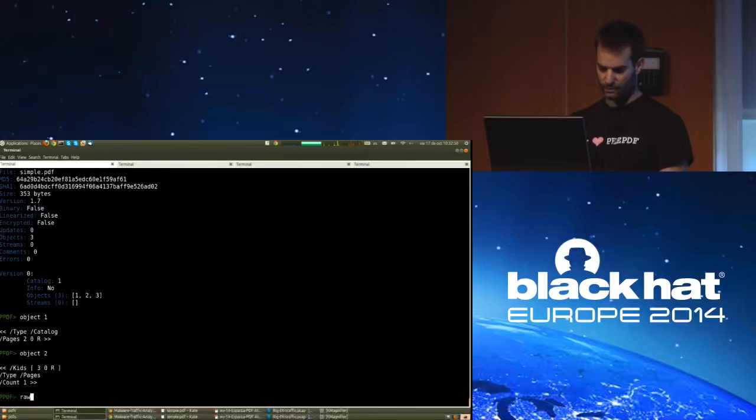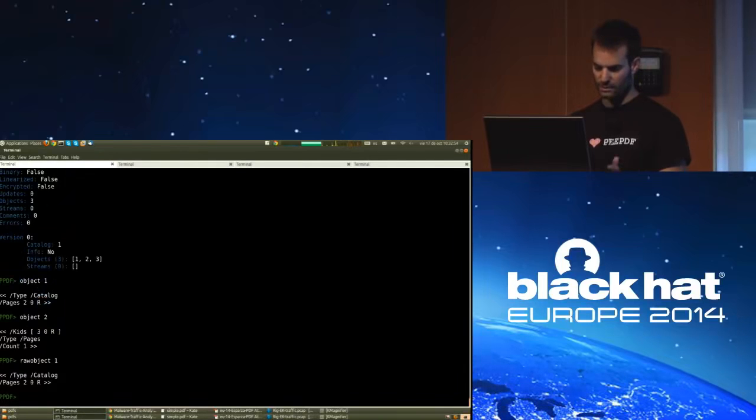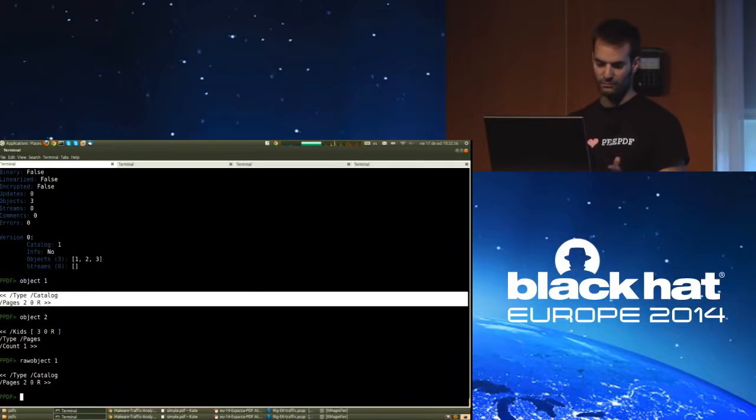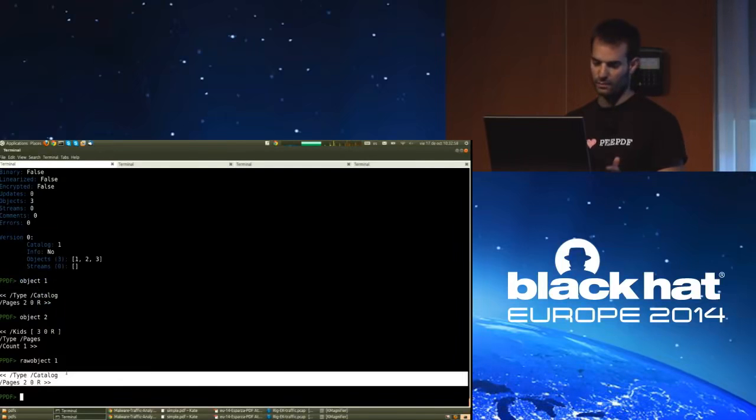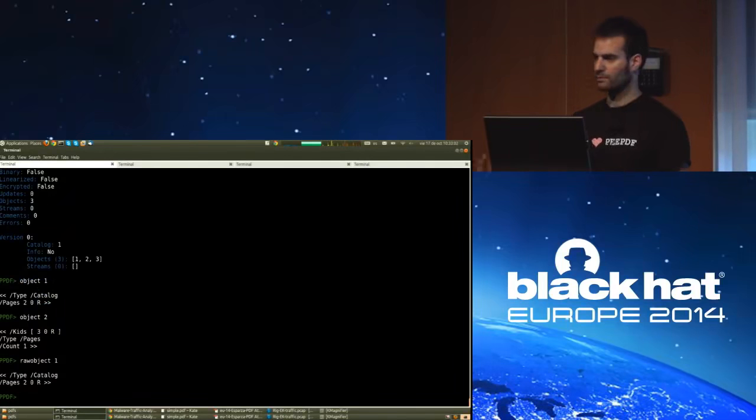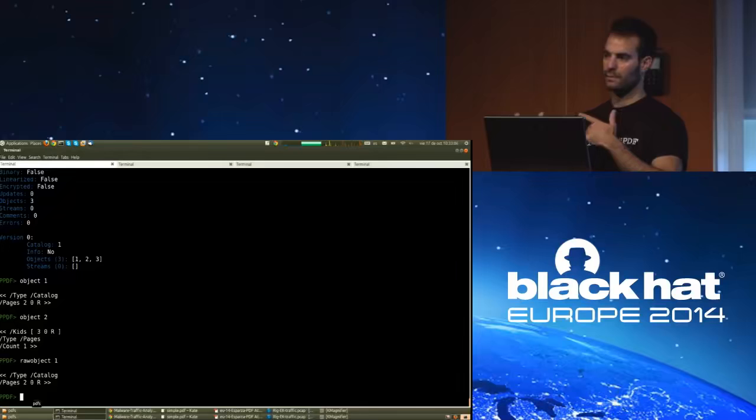And then you can also have raw object, which in this case will show the same because it's not encrypted, it's not compressed, it's not a stream. But this is useful, for example, with these filters that you have seen before with some hexadecimal characters. With object, you will see the content after decoding, after decompressing, after decryption.